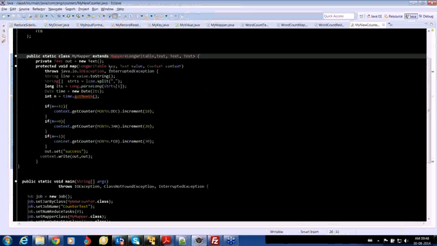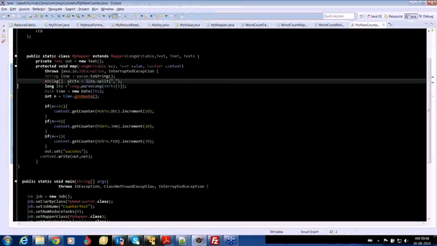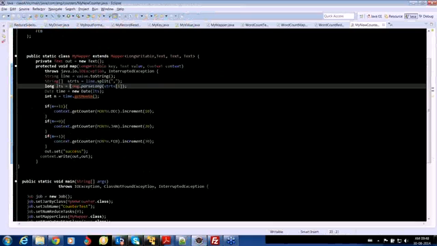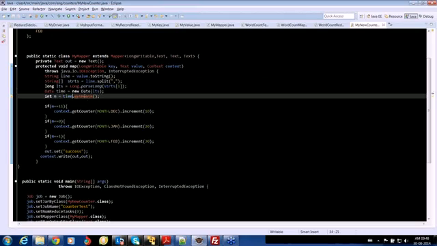In the mapper, it is getting a key and value, right? And the value, we are using the text input format, so the value will contain the record, which has the record ID and the timestamp. So what we are doing, we are splitting it into an array, and then we are extracting the timestamp, and using the timestamp, we are finding out which month it belongs to. You can see time.getMonth will give us the month number. This index will be from 0 to 11, 0 for January, 11 for December.